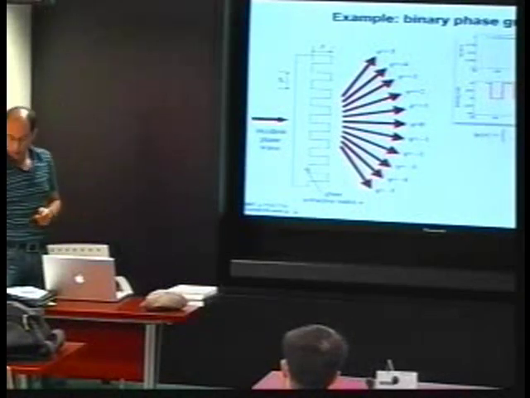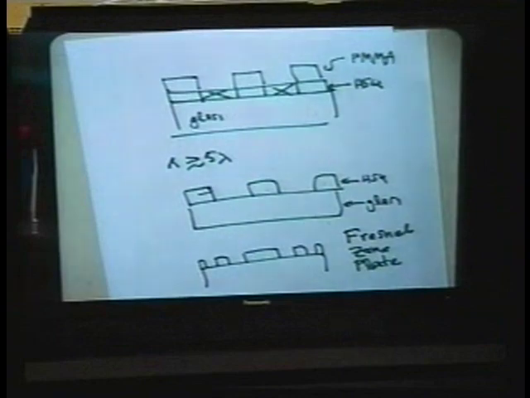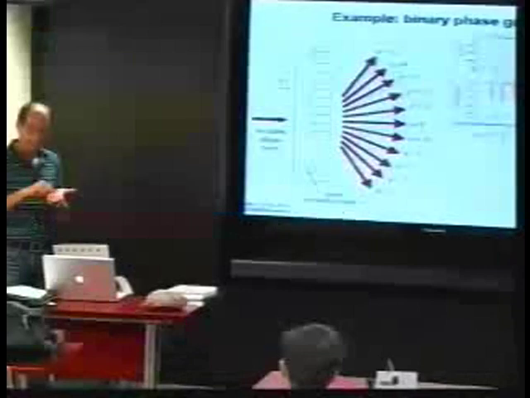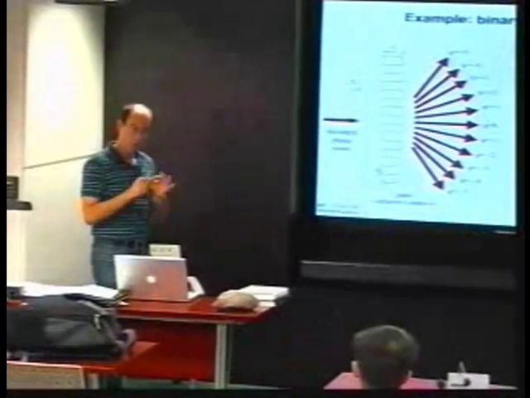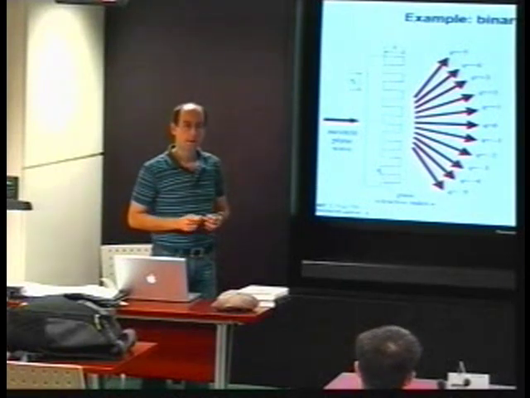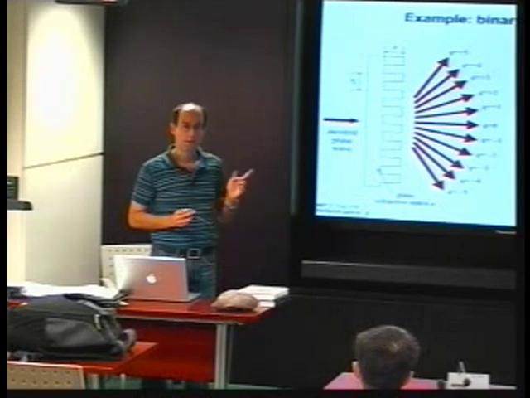Yes, except dip pen lithography can allow you to do only... where is it? I lost my amplitude grating. It can only make amplitude gratings, not phase gratings. Dip pen, you basically deposit ink, right? This way you can get absorption bands, but I don't know if you can make phase gratings with dip pen lithography. I have to look into it.